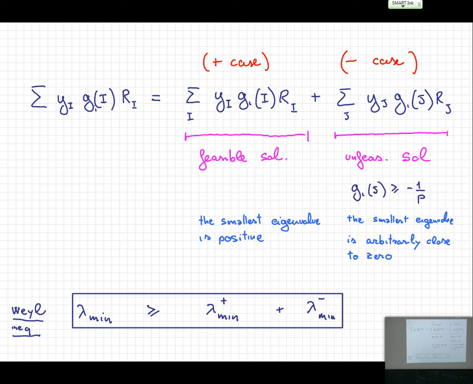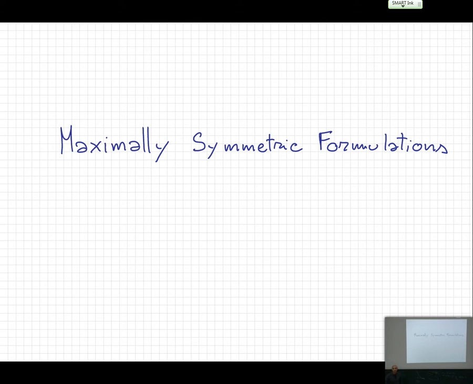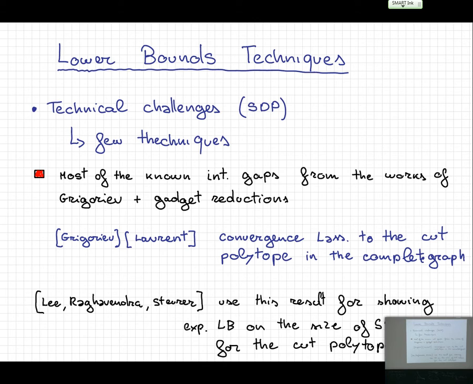I'll give a short sketch of the proof, but I want to focus on the third result. For the third result, I want to exploit symmetry. It is usually considered a technical challenge to analyze SDP, and there are very few available techniques. Most known integrality gaps come from the work of Grigoriev plus gadget reductions. In particular, I will discuss the result proved by Grigoriev and independently by Monique Laurent about the convergence of Lasserre to the cut polytope in the complete graph. This was the result used yesterday by James as the final ingredient of his proof — for showing an exponential lower bound on the size of the SDP relaxation.